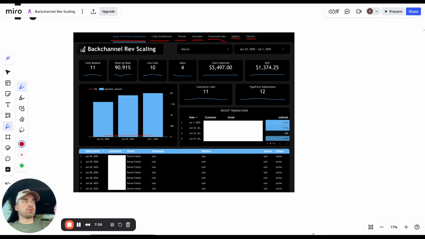Again, we want to know not only the funnels we're using, but the specific people on the team that we're hiring. Are they doing good? Are they putting in quality work? Are they just doing a bunch of quantity but not really doing what they're supposed to be doing? Let's see exactly where and what's working the best.